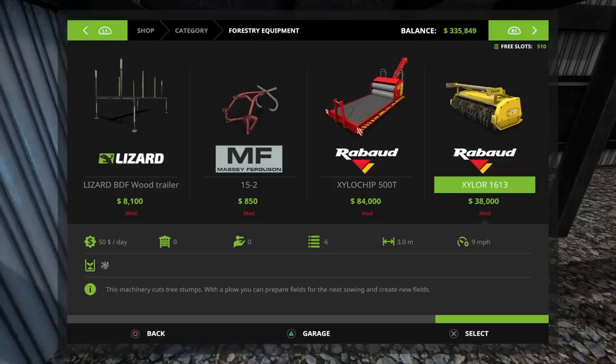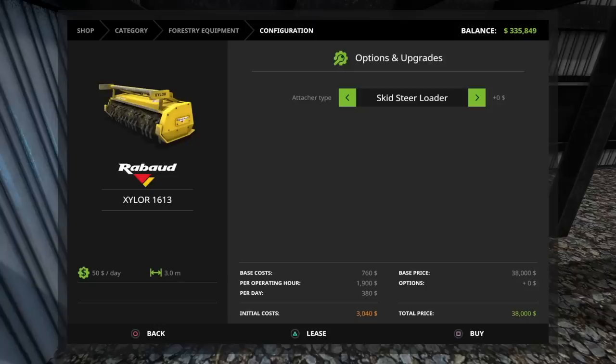So the reason I was trying to get the money up was, one, I'm going to get one of those, the Rabaud Xylor, and I'm going to get this for a 3-point. Now, you can go into your workshop and change that at any point you want to. So once you've bought it, it's not a case of, well, I've bought it for a 3-point, therefore I can't use it on another one. You just take it into your workshop at your farm and then you can move it about on vehicles.